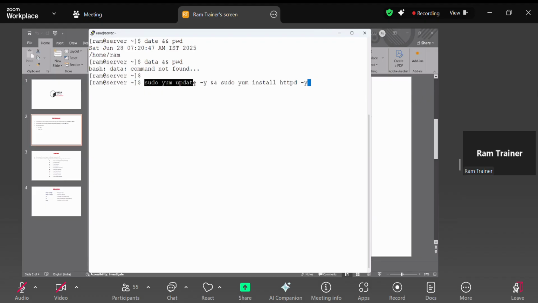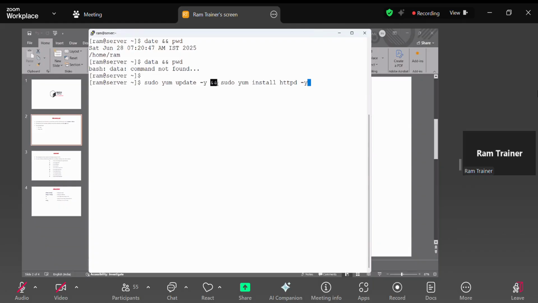If the system updates, then it will install the httpd package. If the system is not updated, I don't want to install the httpd package. Between these two commands, the logical AND operator is working.